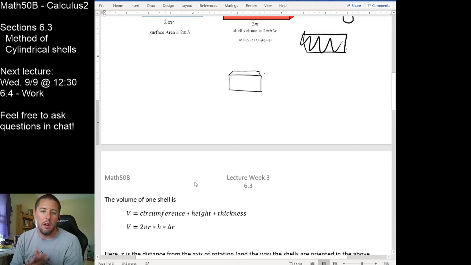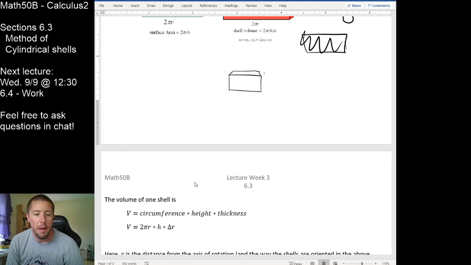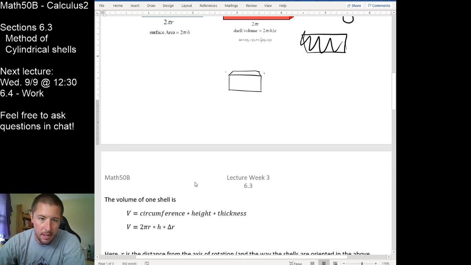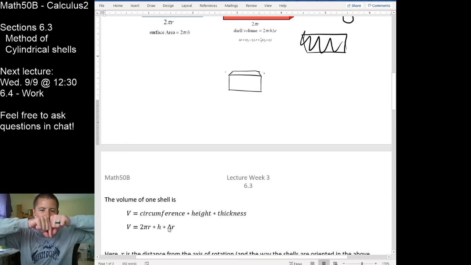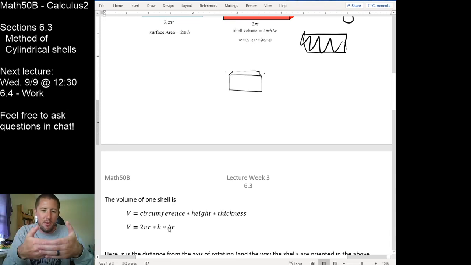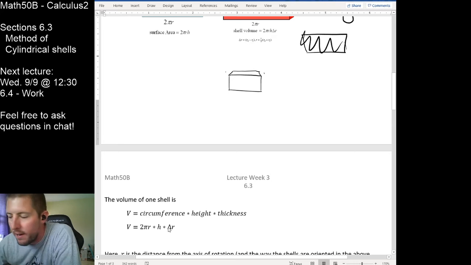And again, this has been our really important thing in the last sections: tell me everything you can tell me about the individual Riemann object, then perform integration on the Riemann object to accumulate a bunch of them to get the next higher dimensional object. So in this case, we want to come up with the volume of the one shell. And when I say volume, I sort of mean area. You should notice I left this as delta r, so technically it's a volume. If that's dr, then it's infinitely thin. It's like taking a piece of paper and rolling it around, is all we're doing right there.